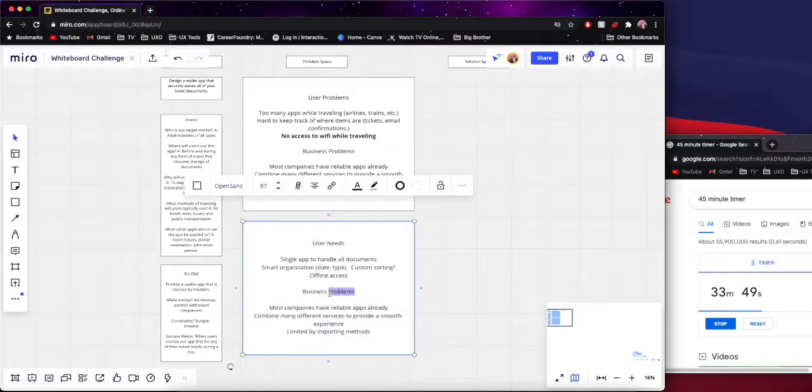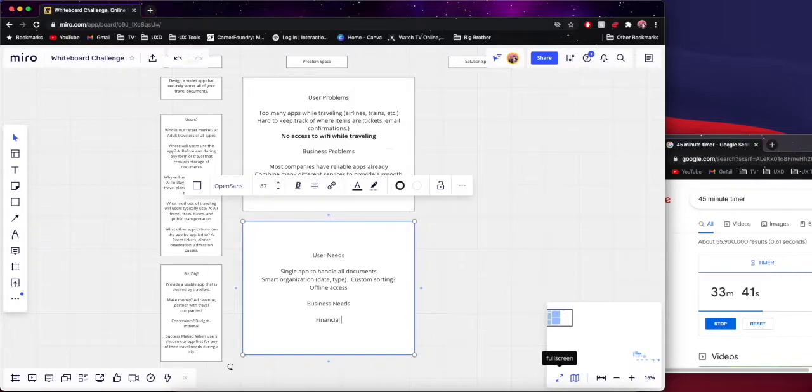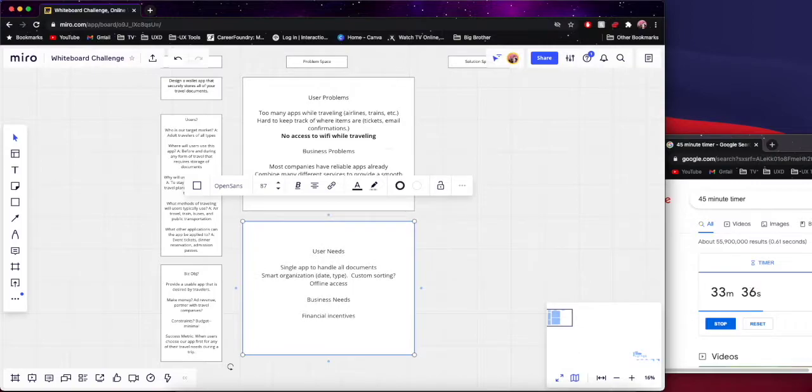So business needs. Okay. Can I think of any other user needs? Again, financial incentives. Appeal to a large base of users. And smart marketing.